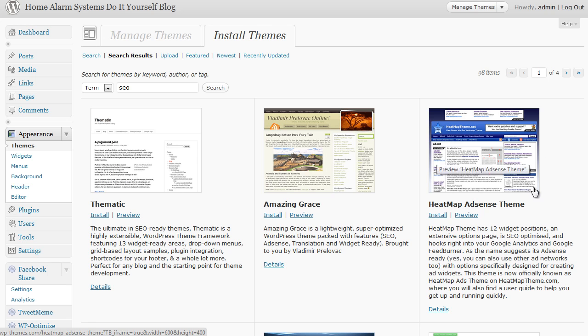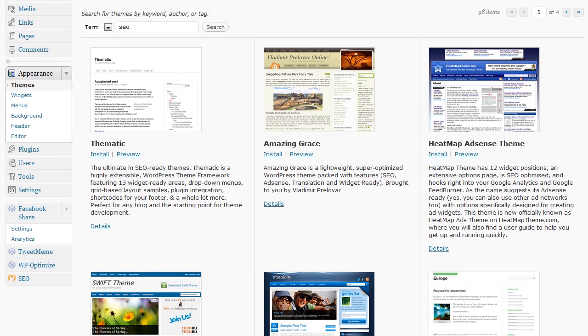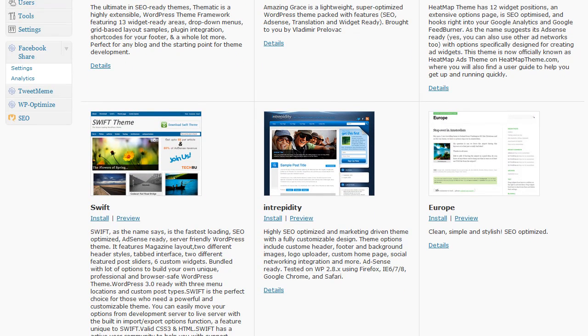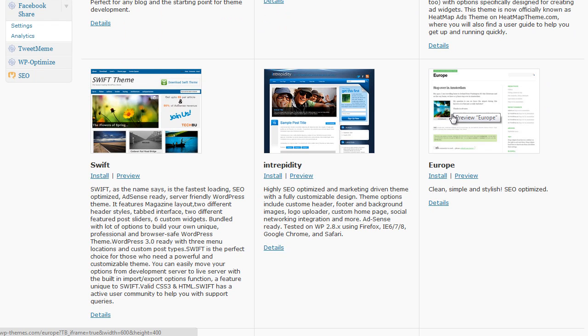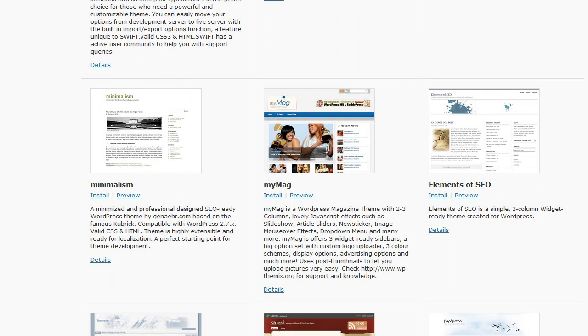So this is highly optimized for monetization. If you're going to go the AdSense route, this would be a good theme to choose. Now the other thing with AdSense is it often works very well on a simple blog where the adverts stick out a bit more. If you went for a blog like this, the adverts can meld into the background a bit, whereas if you went for one like this, Europe, which is very simple, you'd actually have the adverts standing out a bit more. There is an image on there though, so if you put the ads next to that, you could potentially get in trouble. There are some rules to follow with AdSense.